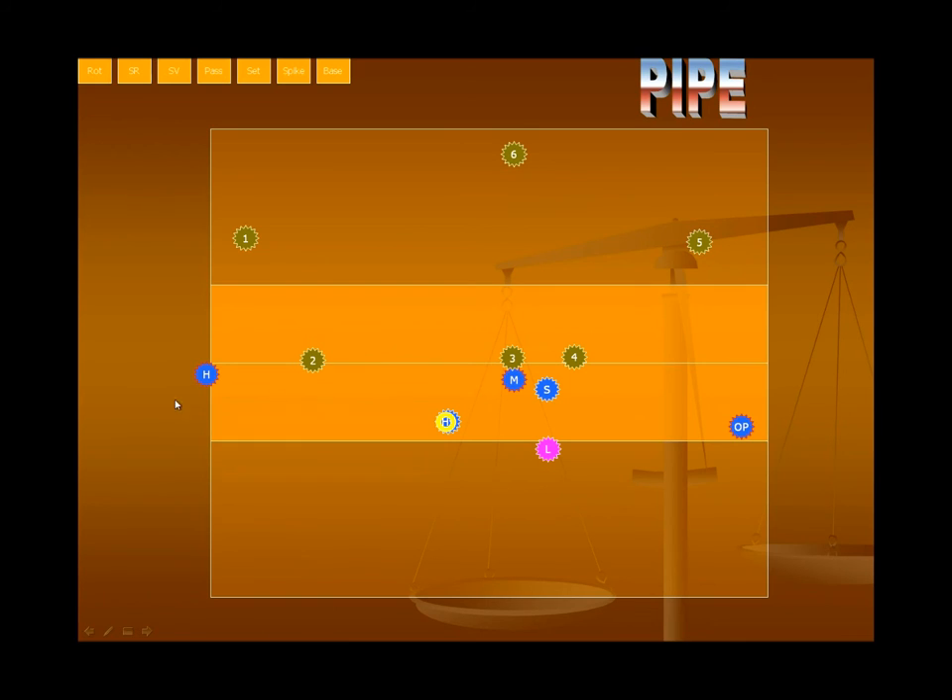You see what happens here — the middle faked an attack. The outside and opposite: two is watching the outside, four has to watch the opposite, and this guy comes from the back row and attacks a little bit in front of the front line. Depending on where the six plays, usually if the six plays over here he's got a wide open court. But if the six moves over to where you're going to hit, then you've got the option of hitting it over to the declining middle blocker. This all assumes the middle can hit into the five-six zone instead of the one-six zone, and that your middle is somewhat effective in your in-system, and that three jumps with them or doesn't switch.